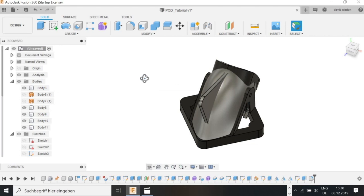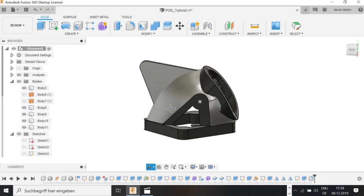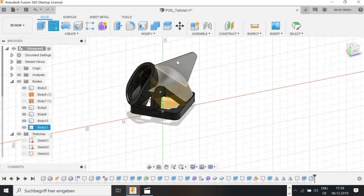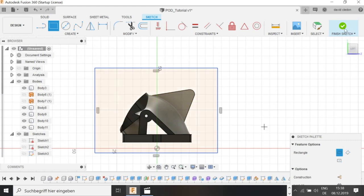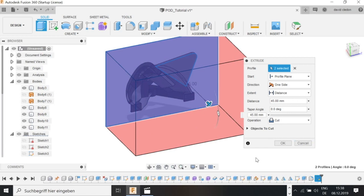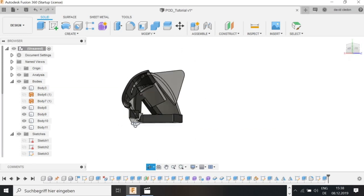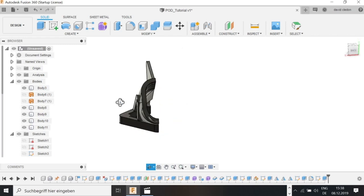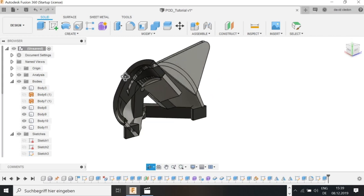Alright, now time for the cleanup to merge all these shapes and remove all the excess material. But what I'll do first is take a step back, sketch on the center plane here, do a big rectangle around the entire pod, select it, extrude, and just cut away half of it. Now, why am I doing this? This will make the whole cleanup easier because, first of all, I can see stuff. I can look inside. And second of all, since it's symmetrical, I just have to do the cleanup for one half, and I can mirror this afterwards and have to do less cleanup.